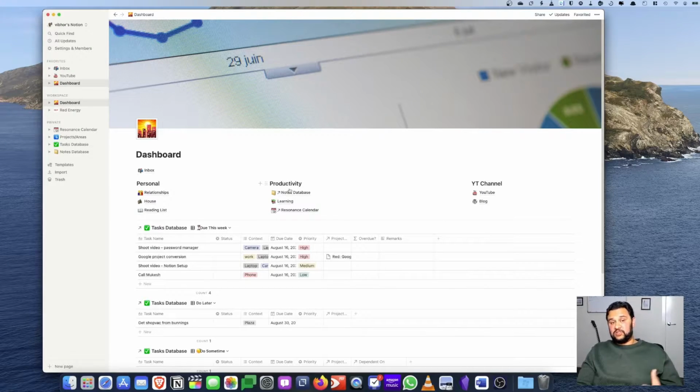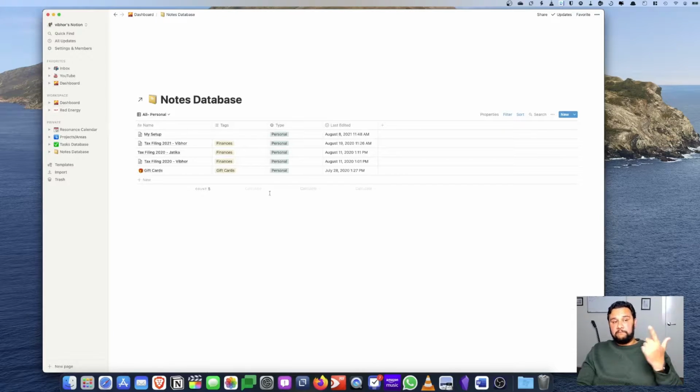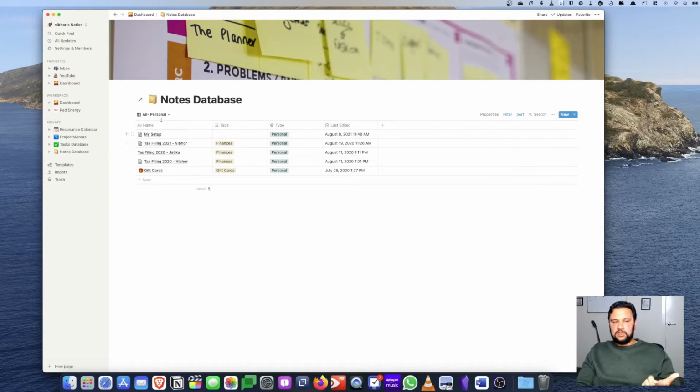Now in the productivity section, I've got a learning database, notes database, and then a resonance calendar. As I said earlier, the best part about Notion is that you can have one database and then link that database into another page. So with the arrow that we see over here, this is a notes database, which is a separate database altogether. This notes database has notes for my professional as well as personal world. What is being picked up over here is just my personal notes. In this database, I have made a link, and I have put a filter so that everything where the type is personal comes up over here.